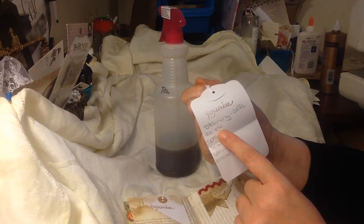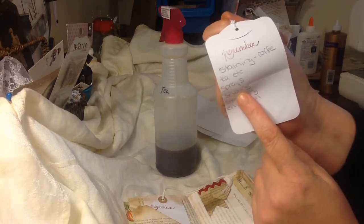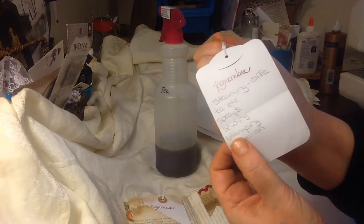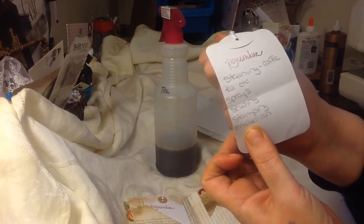Okay, so then after that, the next step is any spraying, if you want to do any of the sprays. Then the next step after that would be the sewing. And after you get done with the sewing, then you do the stamping. And after the stamping, it's time to embellish, and then you get to decorate, and you're pretty much done.